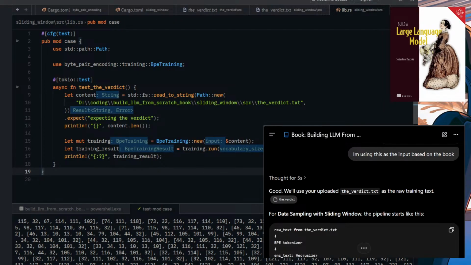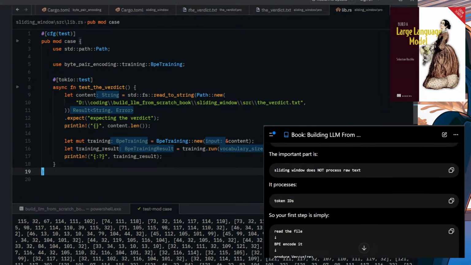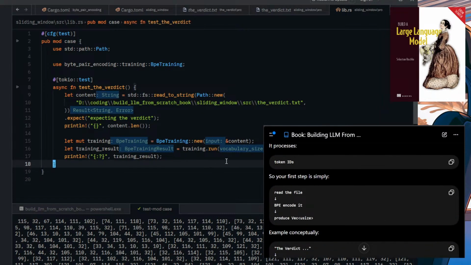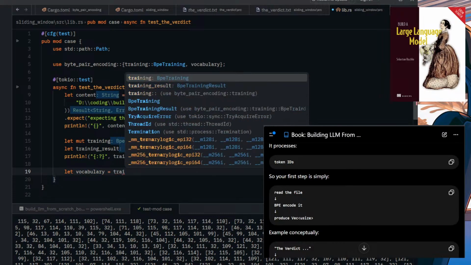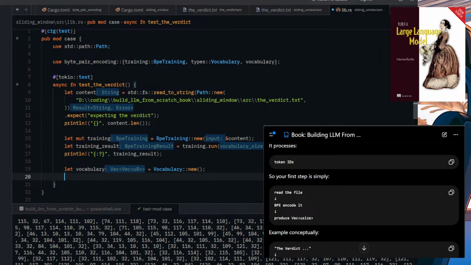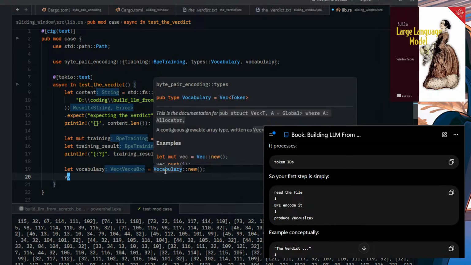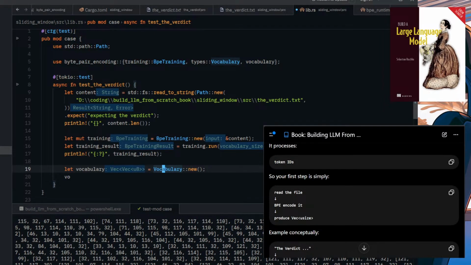Good. We'll use the uploaded verdict text as the raw training text for data sampling. So it processes the... Okay, so here, vocabulary. Vocabulary was new. And then, weird. No, I'm using the type. This one, vocabulary, BPE vocabulary.